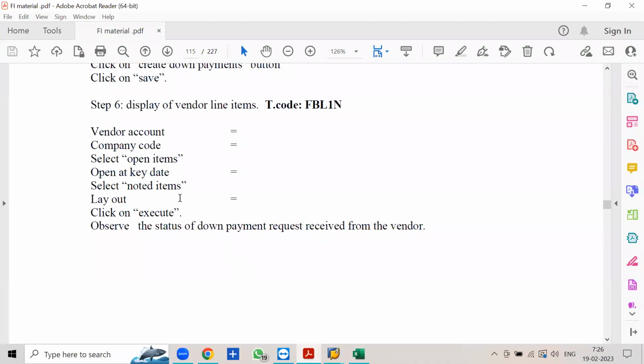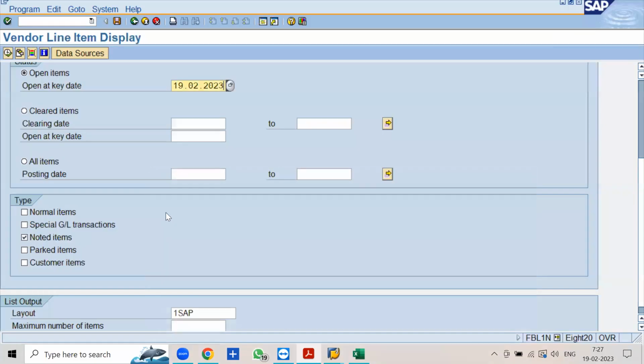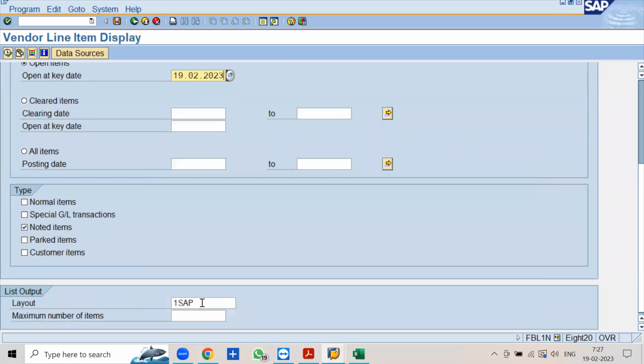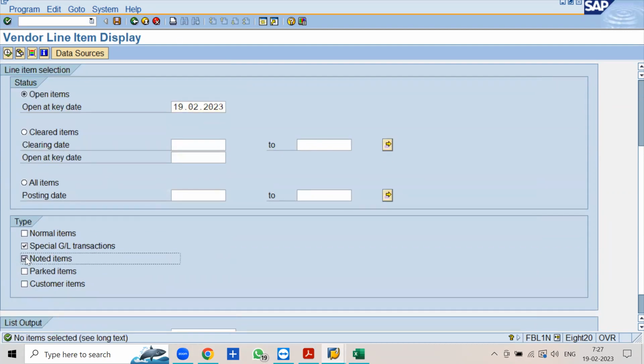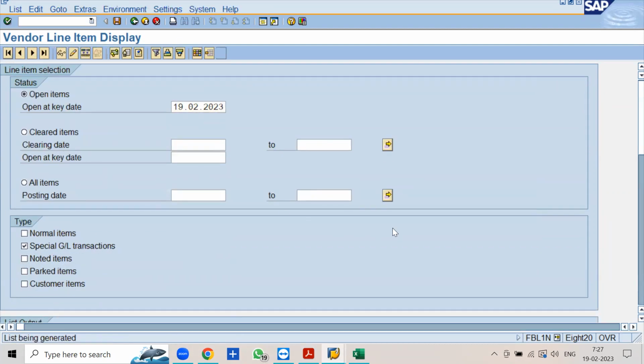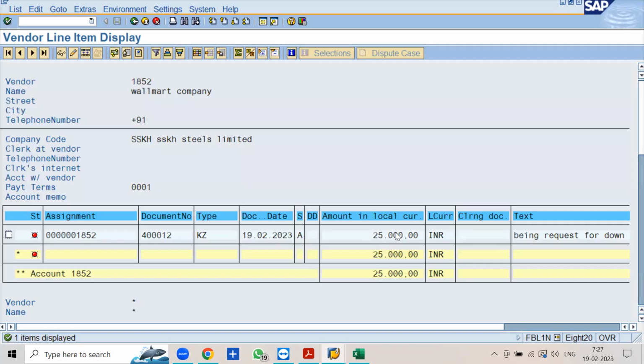Under type, select noted items. Layout is 1SAP. Click on execute. See, no item selected. If you select special GL, there is a balance of 25,000 with the special GL indicator A in the vendor account to open it.